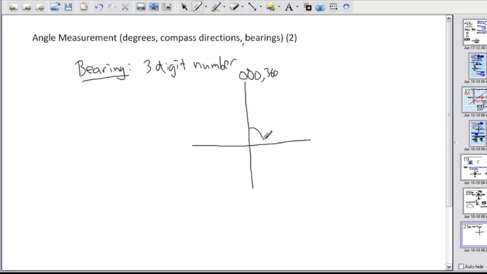If you go around to the right like this, the bearing right here would be 0, 9, 0. Here we're just adding a 0 in front of it. This is 90 degrees. And if I went all the way around the half, this would be 180 bearing. And this one right here would be 270. And if I went all the way around like this, that would be 360, and so on. So a bearing is actually very straightforward, very easy to understand. It's just related to north and east and south and west.